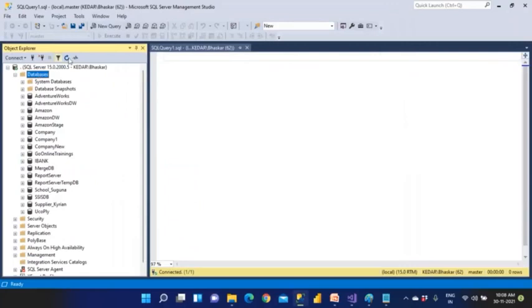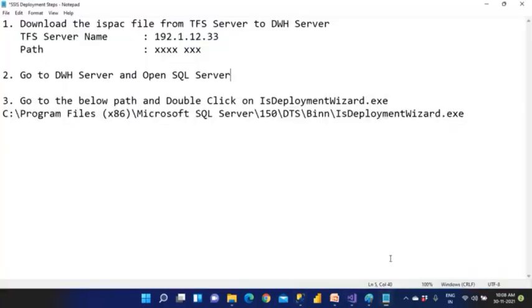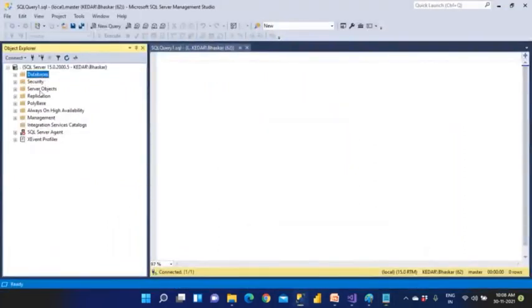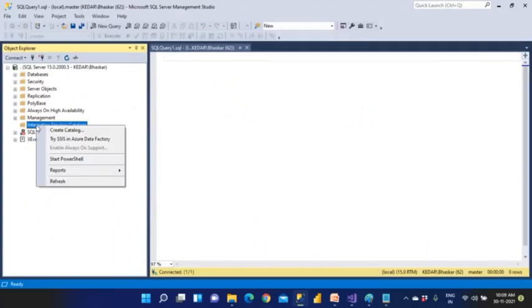Which database do we need to create? Step number 2, you have to create the SSIS database. Go to data warehousing and open SQL Server. Then below databases there is the integration services catalogs. So right click on this. Okay, let me refresh once. I don't have anything now. I had SSISDB, that I have removed. Right click on this and create a catalog. So that is the step.